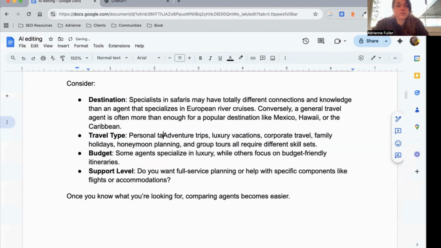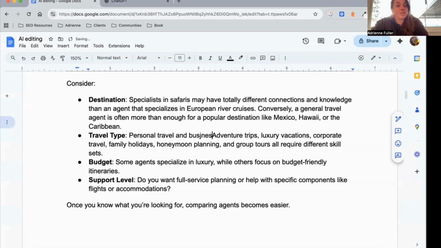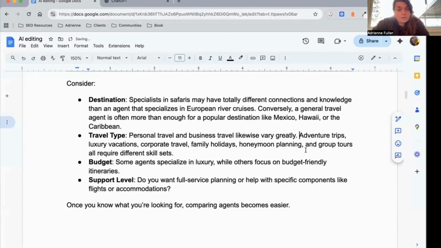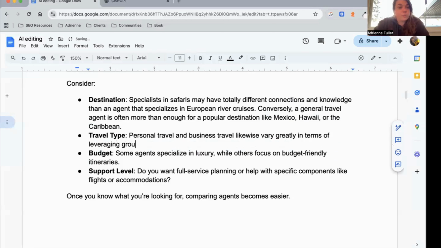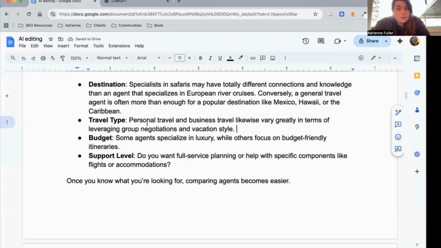Just say like personal travel and business travel likewise vary greatly in terms of leveraging group negotiations and vacation style. Budget.